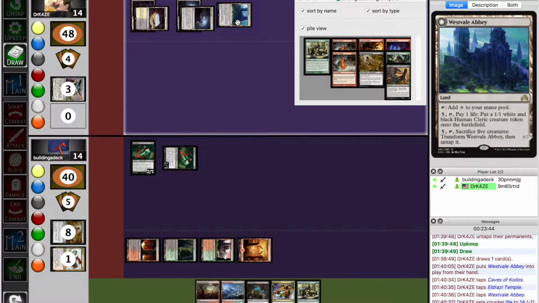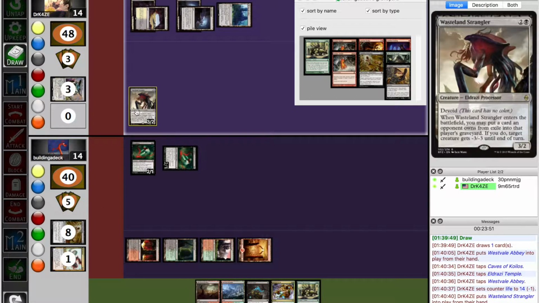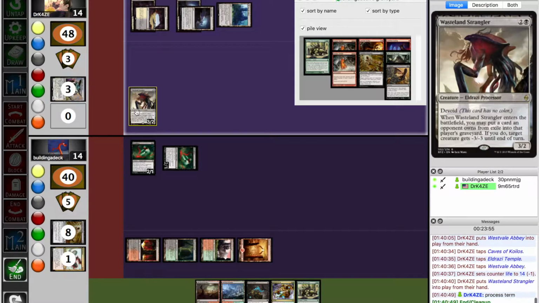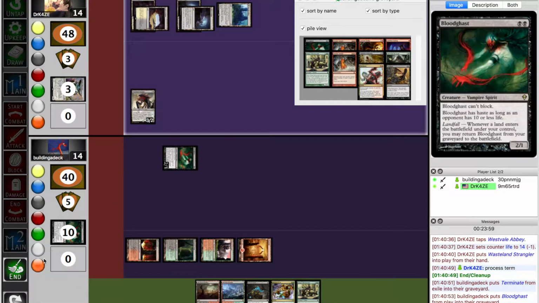Black, white, Eldrazi. This looks like a Thought Knot. No, it's not. He paid a life. Wasteland Strangler. Okay. Give me this back, and you're going to kill one of my things? That's kind of bad. One of my things that's just going to keep coming back? Sure.